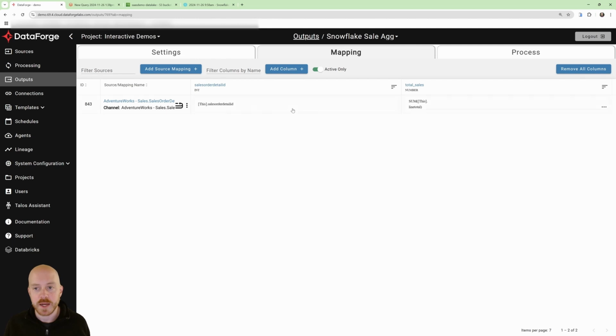So again, you could have many different columns in here, and you could have many different fields getting aggregated or many different fields being in your group. But that's essentially how it works, is you add that aggregate or you leave it off depending on how you want it to work, basically. So this example is all done.